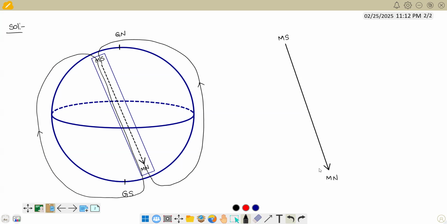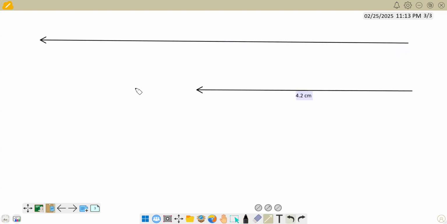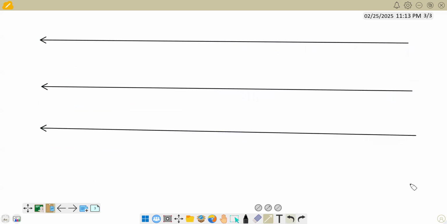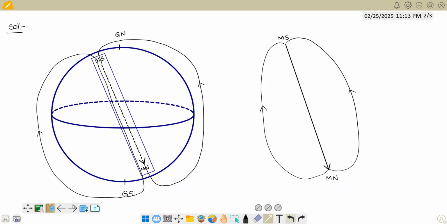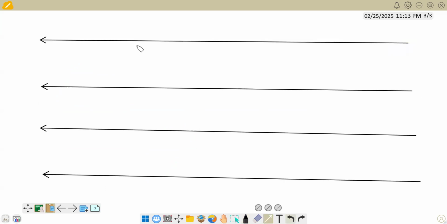And what will be the direction of magnetic field lines? The direction of magnetic field lines outside would be in this way, from magnetic north to magnetic south. Because of this, there will be a magnetic field everywhere on the Earth. So let us take the location where you are sitting right now. There will be magnetic field lines flowing. But if you can't understand all this, you can think roughly that they will be flowing towards the north direction, whichever is the north direction in your room. It will be slowly flowing almost towards the north direction.